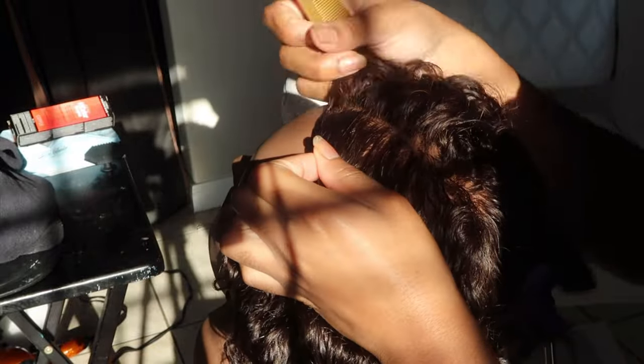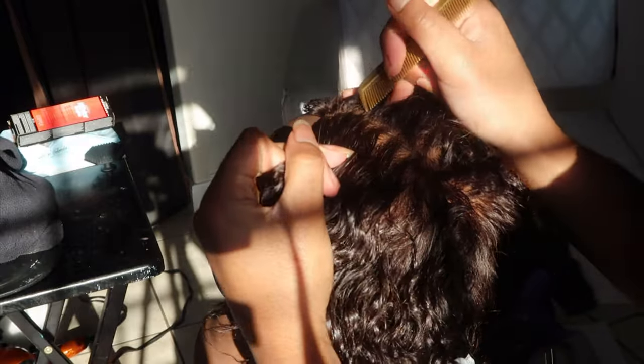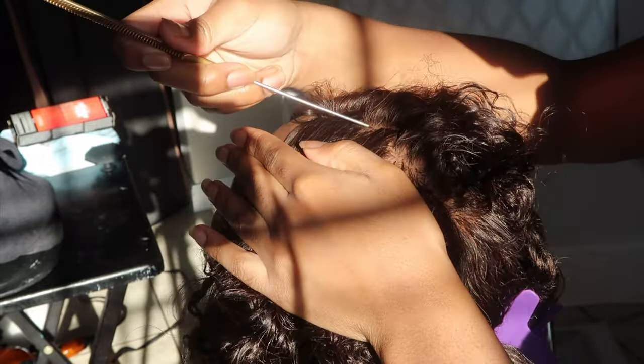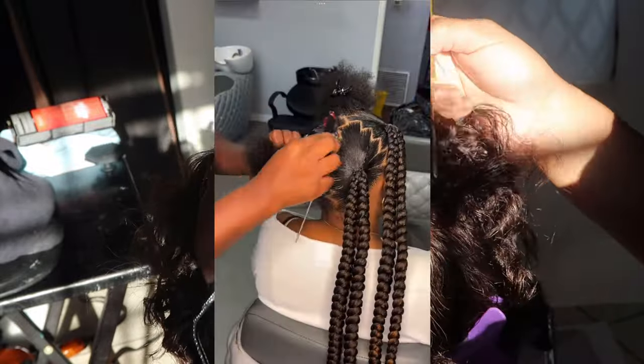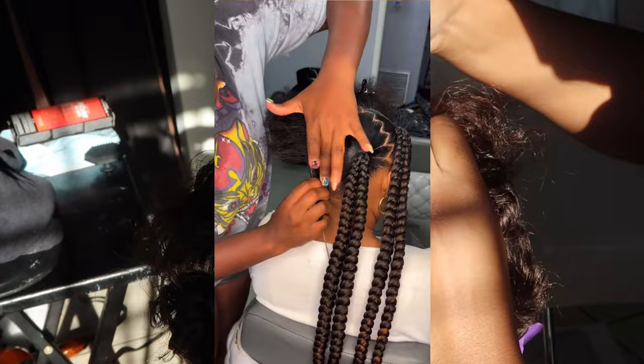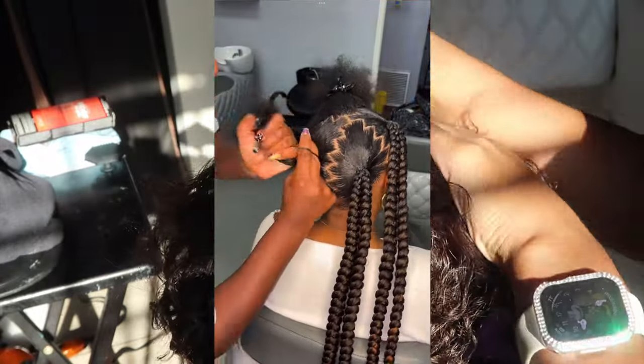The first thing I'm doing is parting her hair into zigzag motions. What I did notice is that it would be easier to section the hair into four first and then go in with the zigzag parts. I was under the impression that the mannequin already had four straight, neat sections — I was wrong. So don't be like me. Learn from me and go ahead and part the hair into four. With this style you can do multiple parts; I decided to do four based on the inspiration I saw on Facebook, and I'll put that up on screen.